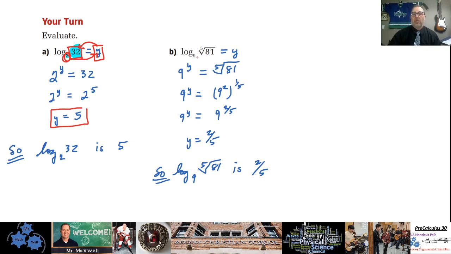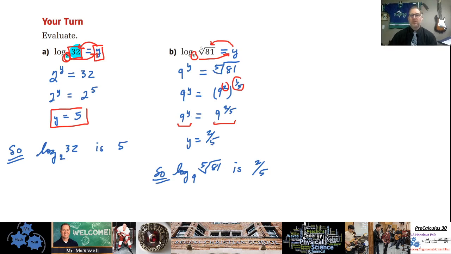Okay, now over here, this one, again, 9 to the power of y equals the 5th root of 81. And you're going to look at that and you're going to say, oh boy, that's a little tricky. Nope, not tricky at all. Okay, we can write these with the same base, can't we? 81 is 9 squared. The 5th root is to the power of 1/5. Okay, this is all stuff that you should know already. If I simplify this just a little bit, a power raised to a power, we multiply. So look at what we have. We have two identical things, the same base. That means the exponents have to be equal, and sure enough, y is 2/5.